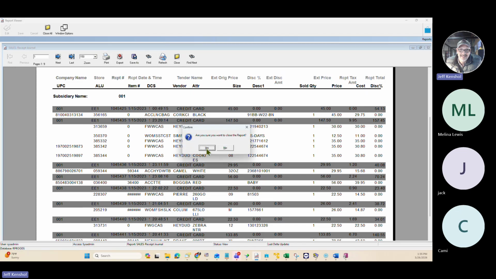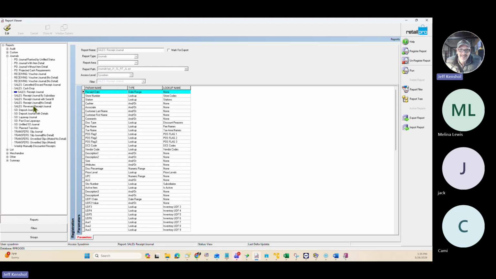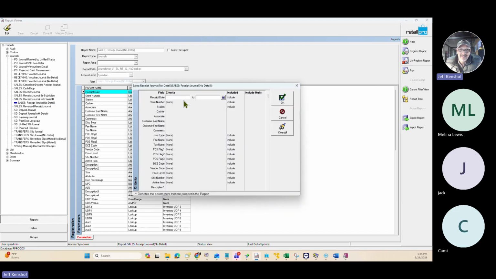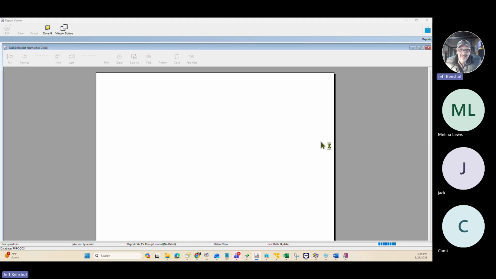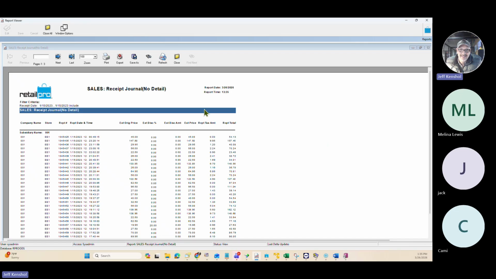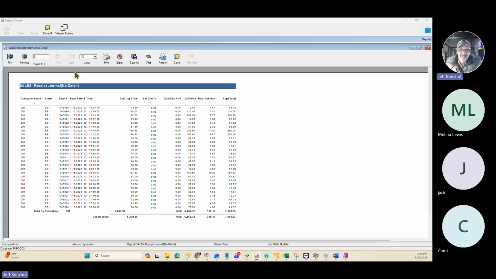You can see every item that was sold on every transaction. Now let's compare that really quickly to the receipt journal with no detail. So we'll run that. And 01 1523. Okay, so we'll just fire that off. And this is, in fact, the same report, right? But it's going to display very differently. So this is just a list of transactions, and it is only 3 pages because, having dropped all the items in between, it shortens up a great deal. It's also formatted very poorly. Let's not go into that.